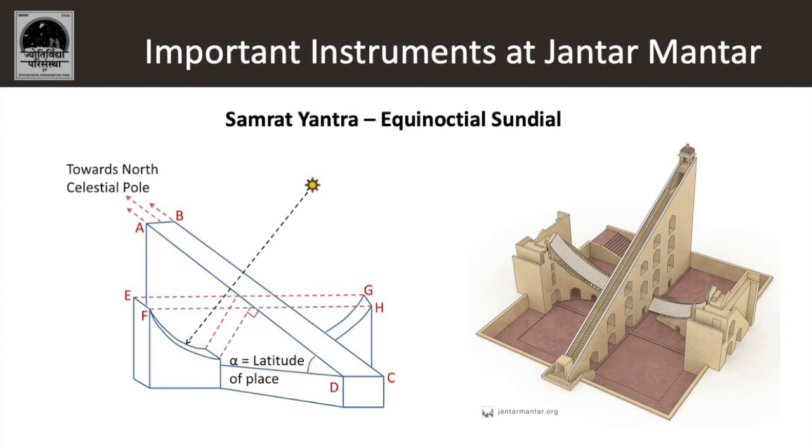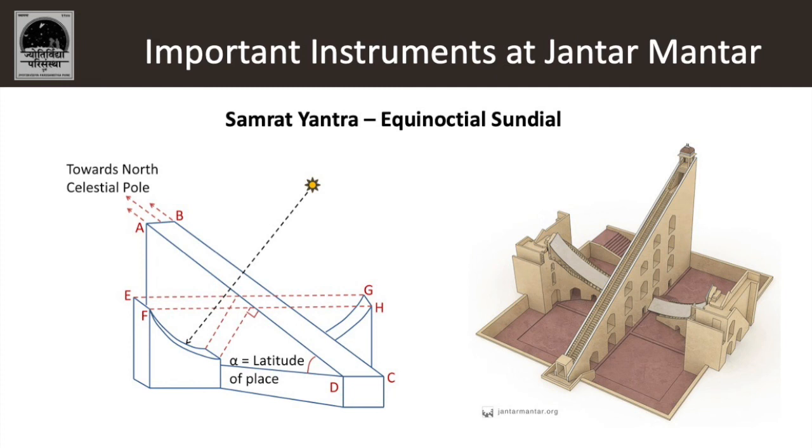So let us imagine, rather you can see in the figure, that slope is tilted towards the north pole. So that will help you to adjust the latitude of the place. And if the sun is from the eastern direction, the sun rays are going to fall on the slope, and they're going to cast a shadow on that. You can see the semicircular beam, right? So it is going to cast a shadow on that semicircular beam, and that beam is again graduated into degrees. That beam is graduated into minutes, and it is also graduated into seconds.